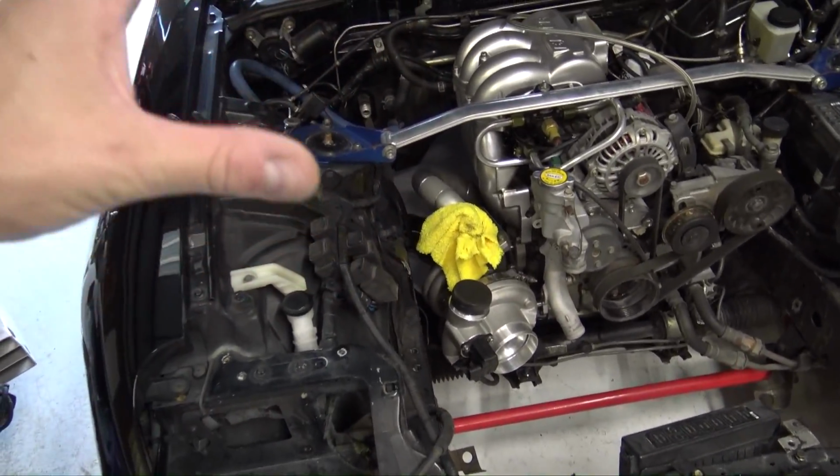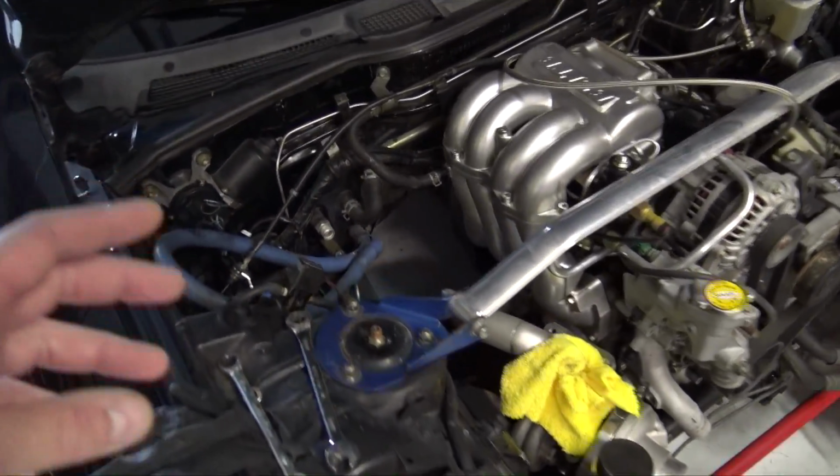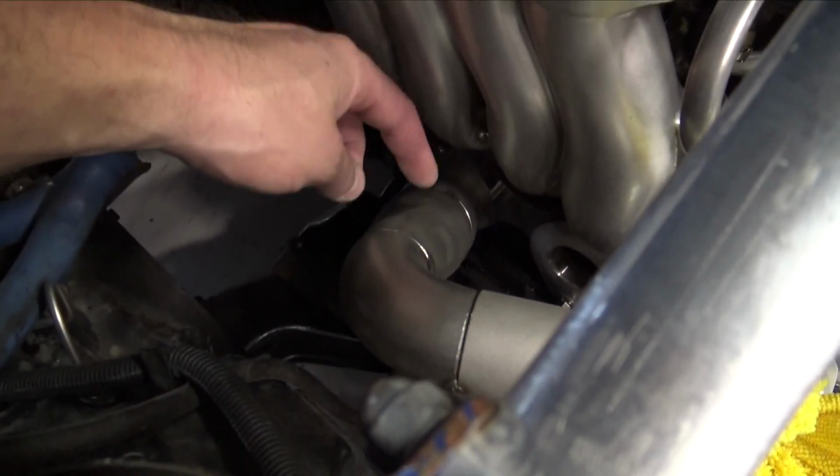So this thing will be 100% ready to go. And then I just need to figure out where I'm going to put the tial wastegates, which I was actually thinking about running the tial wastegates from the reducer.